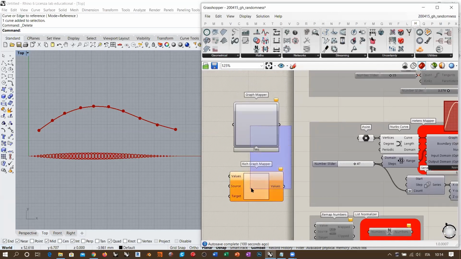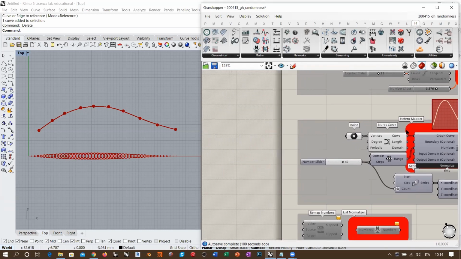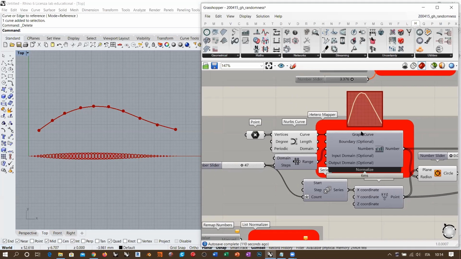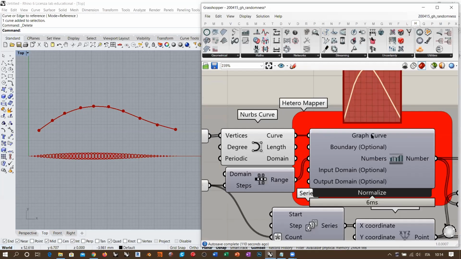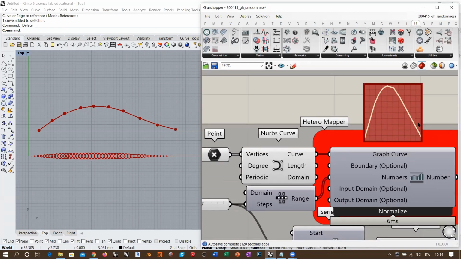You can see here the function as it looks like when you place it into the canvas. But in this case, for example, what I'm doing, I'm using a Hetero Mapper, which is basically this one. This is very nice because it allows to define the graph curve like any other curve in Grasshopper. So for example, in this case, I'm using this curve, which is the normalized representation of this one.